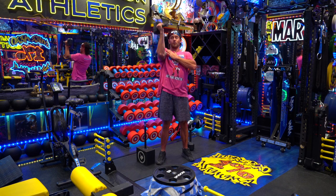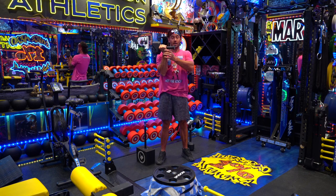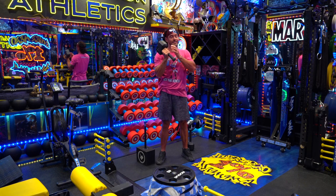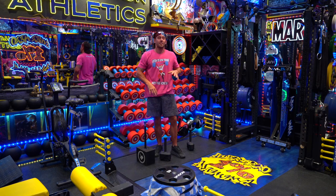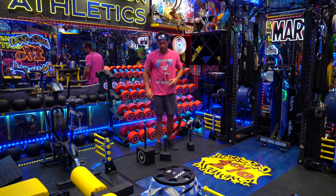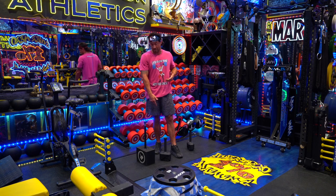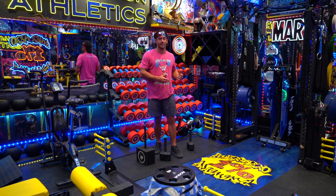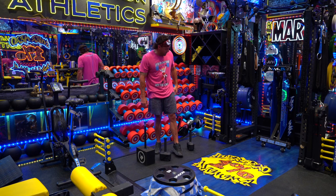For example, this single arm Arnold press — all the weight is now on one side. There's a counterbalance that has to happen: A, with your grip strength, and B, with whatever muscle group it is that you're targeting. You will notice that immediately when you start doing these. Slower, more focused tempo work — that's what I use the Tribe Wod for. I use them a lot for walking lunges, hammer curls, overhead presses — essentially it's a way to switch up and make a dumbbell exercise a little bit more fun.